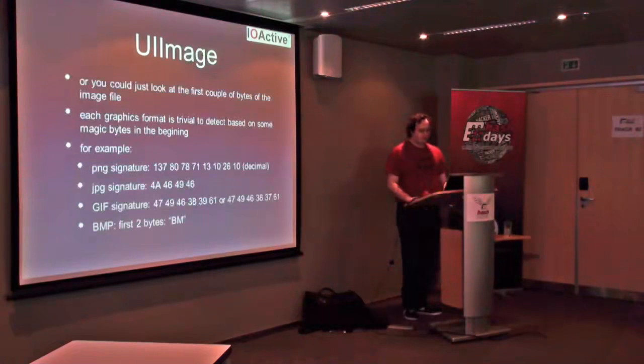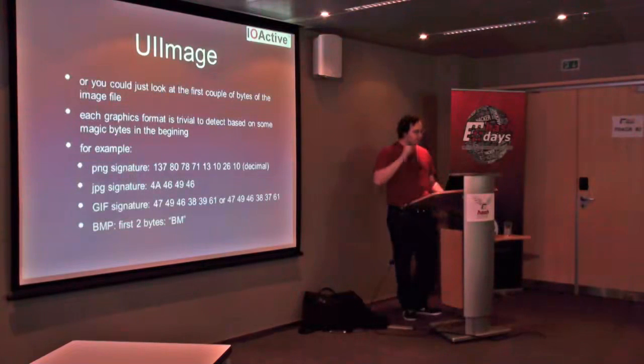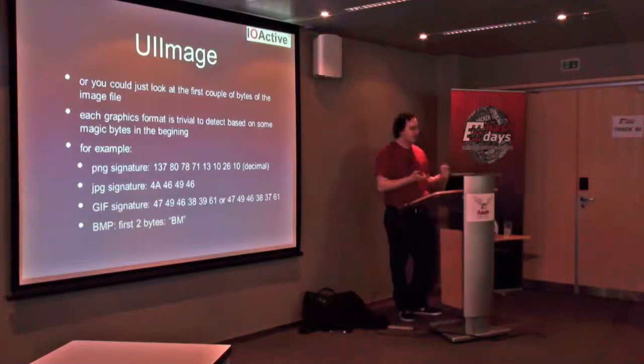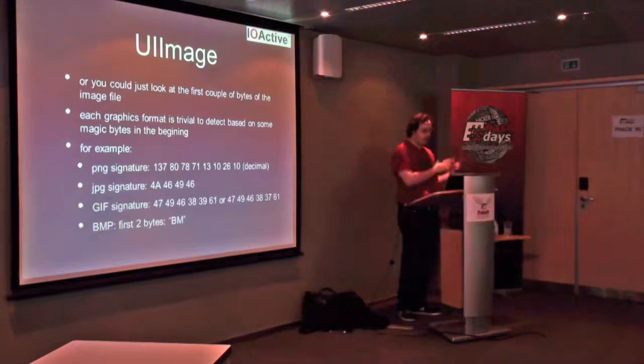The other thing you can do is do your own little bit of validation before you pass things off to UIImage. Usually the way it works with UIImage is, A, you give it a link to a piece of data, or B, you go fetch the piece of data, you put it in an NSData object, and then you pass that object to UIImage.